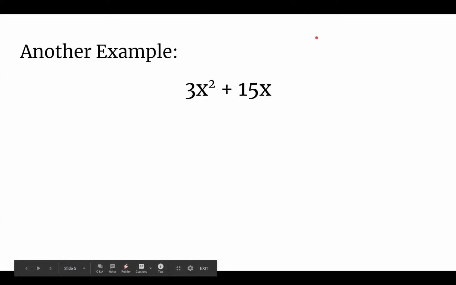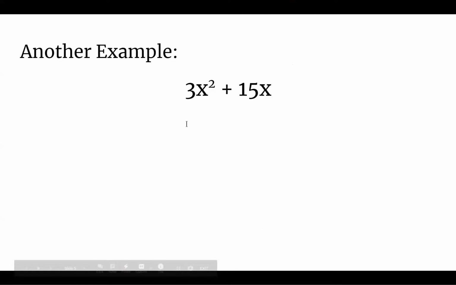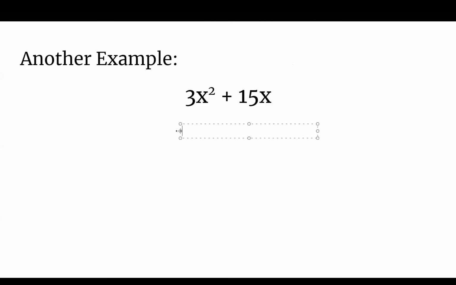So let's take a look and let's compare the common terms, that's common numbers and variables for both the terms again. So once again, let's start with writing the common factors for 3. It's a 1, it's a 3. So it's a small number, so we have just two factors for 3. Let's try to find out the factors for 15, and then we will figure out the common factors.